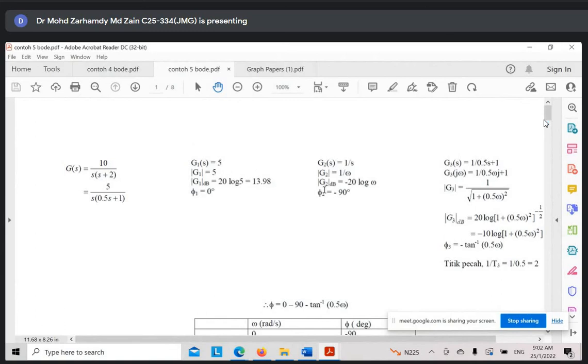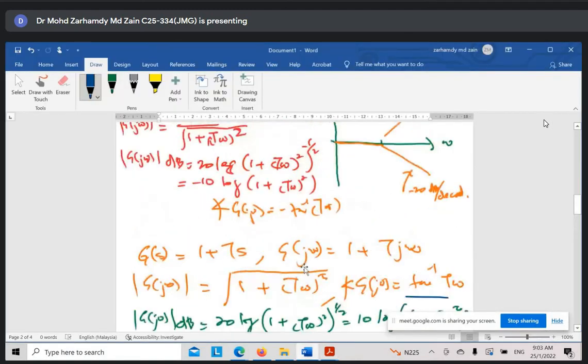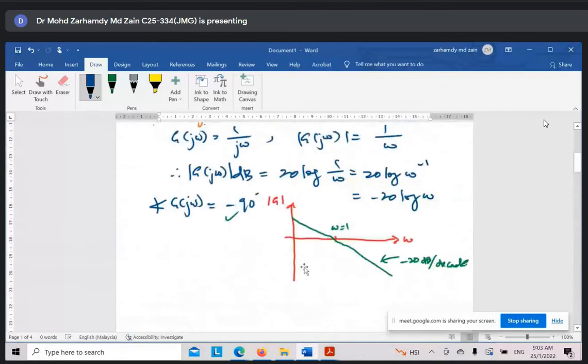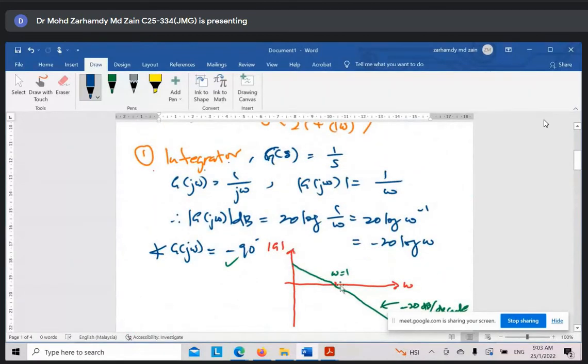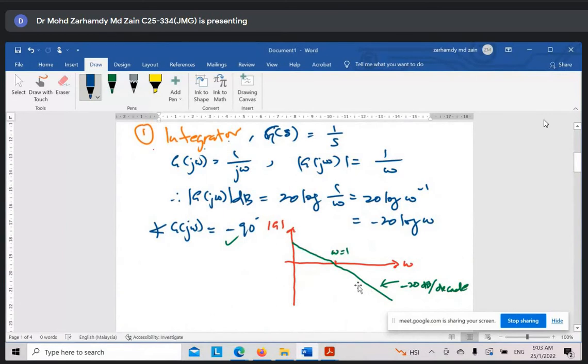The second subsystem, we have 1 over S. Yes, because our gain is 1 over omega, but our gain in dB is negative 20 log omega. So we have phase is negative 90. So bila kita nampak je 1 per S kat sini, we can imagine 1 over S is our concept of integrator is like this. Maksudnya dia akan pintas pada 1 pada kecerunan negatif 20. So jadi tak ada masalah. Jadi dia akan pintas. Our breakpoint is always 1 for integrator.